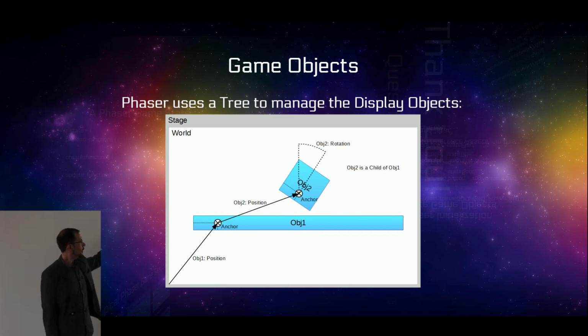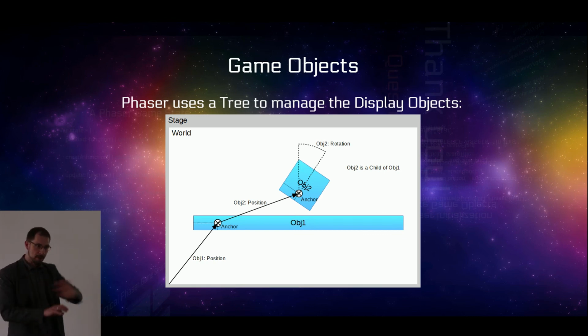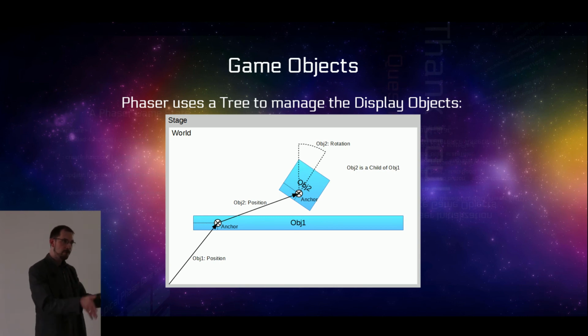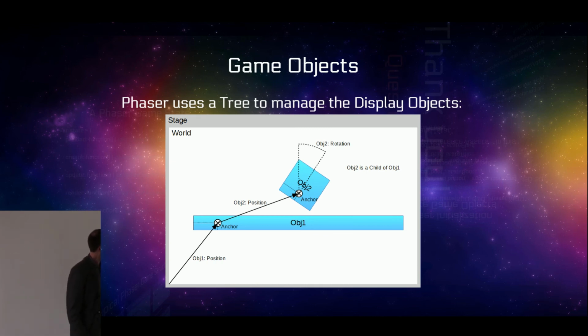The stage is always there, and you have a world in the stage. The world is always cleared when a new stage arrives. So if you are in the title and you switch to gameplay, the world is cleared, and you just have to fill the world with something you need in your game. You don't need to remove it from the title screen because it's cleared automatically, and the sprites are placed hierarchically in a tree. It's easier.